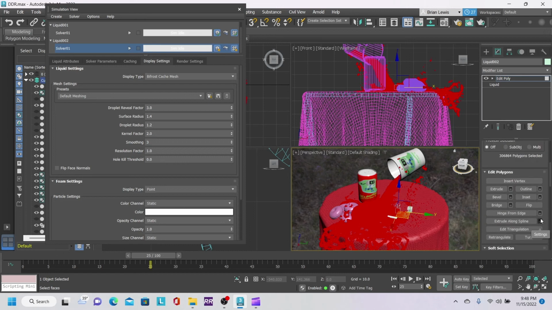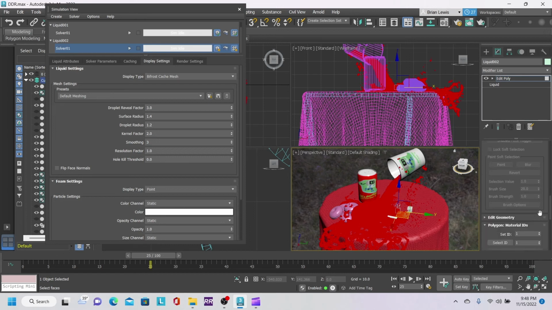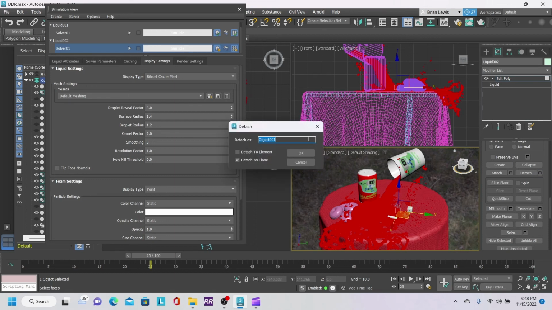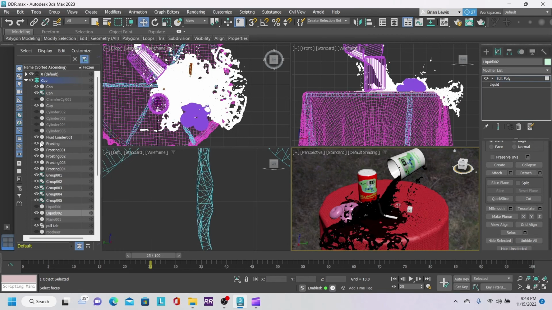Instead, I am going to, once again, come down to where it says Edit Geometry, and then click on this box that says Detach. Call that Soda, detach as clone, click OK. Done with the simulation view for now.